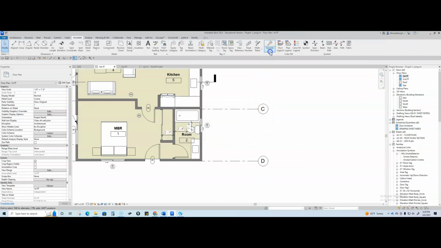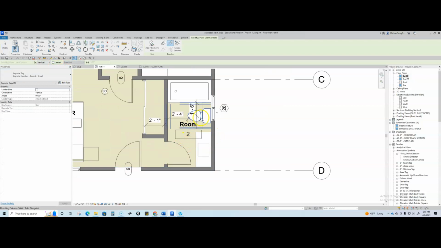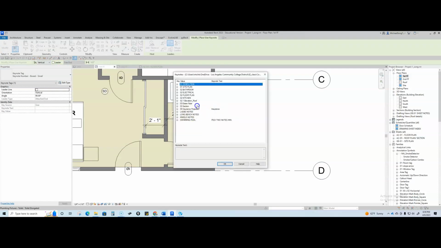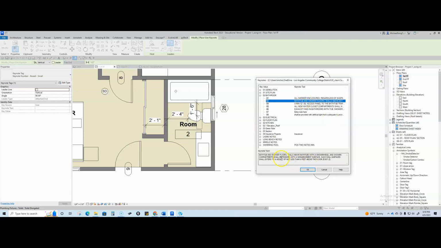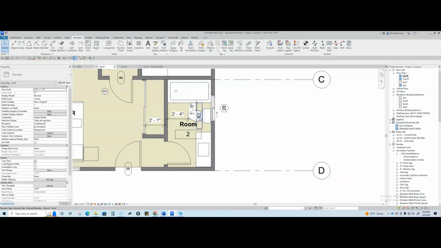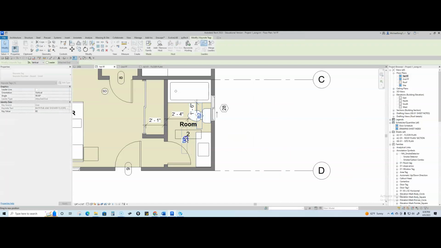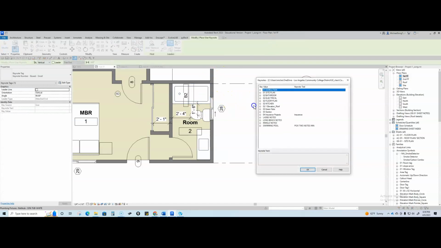Now you go down here and click User Keynote, and I don't want a leader. I just want to be able to place it. I point to something, because it needs to attach to something, and then you can expand this, and then bathtub, showers. You see this paragraph? This is all code related. So I say I want B2 Keynote, and there's B2, and let me select that tab. I'm going to place it here so that it doesn't look so wild. And then I'm going to do User Keynote again, click on anything really, and then come back in.